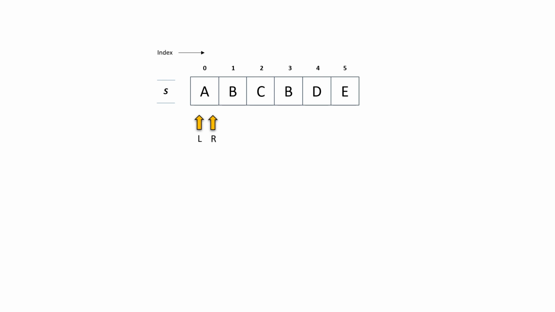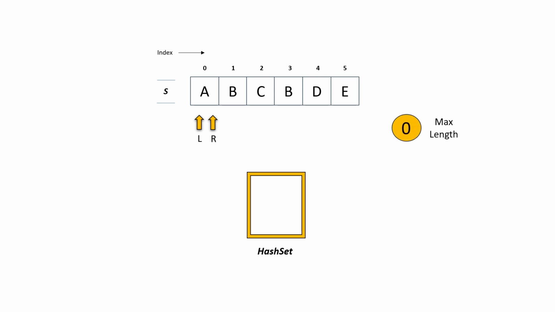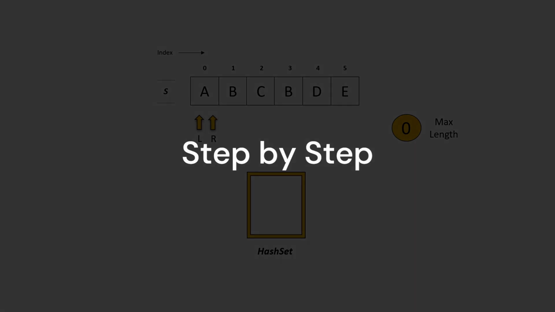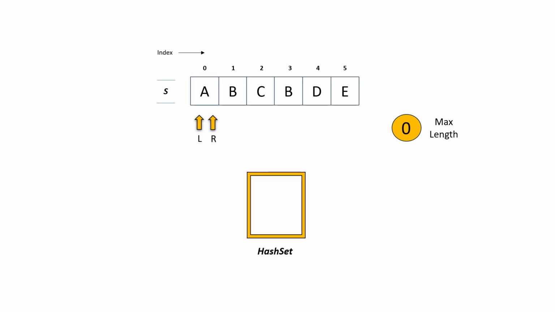Once that is set, how will we check if duplicate characters are present in our substring? We will simply use the same principle we have used before, that is using a hash set. And with that, we will also keep track of the maximum length of the substring. Let's go one step at a time. At index 0, our first character will be A. Left and right pointers still remain at index 0 and we add A to our hash set. Alright, our maximum length gets updated to 1 because A is a valid substring.